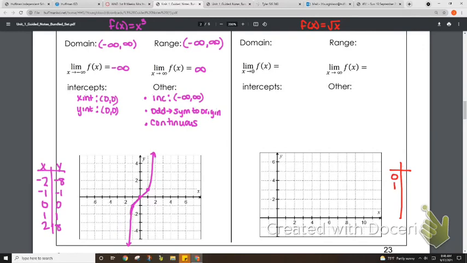So 1 has a square root, 2 doesn't have a nice pretty one, 3, nope, 4, 5, 6, 7, 8, and 9 has a pretty one. So we're going to take the square root of those numbers. The square root of 0 is 0, square root of 1 is 1, 4 is 2, square root of 9 is 3. And so we can plot them. And so our graph will only keep going to the right, because if we go to the left, we're going to have negative x's, and we said we don't want them.